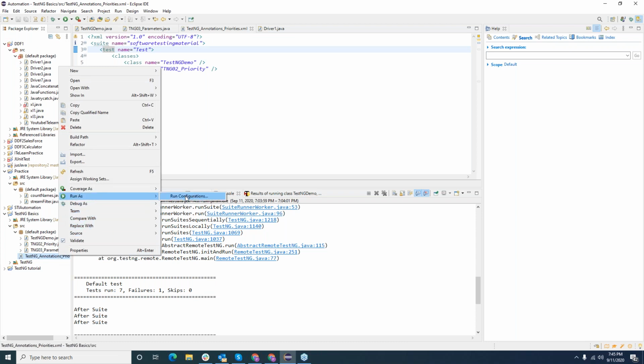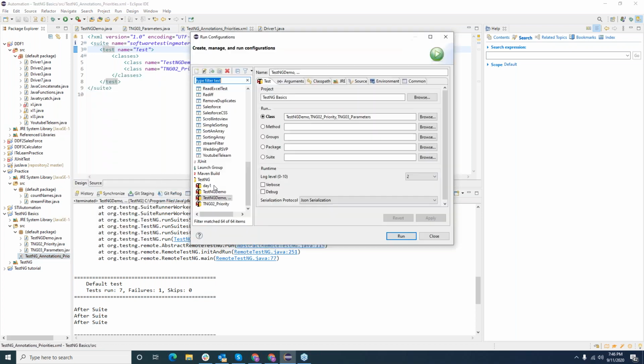Go to run configurations. You'll see other configurations here, but not TestNG. Okay, it's here, right? Do you see the TestNG here, just under Maven build? Click that. Hello? Can you click on the TestNG just below Maven build?